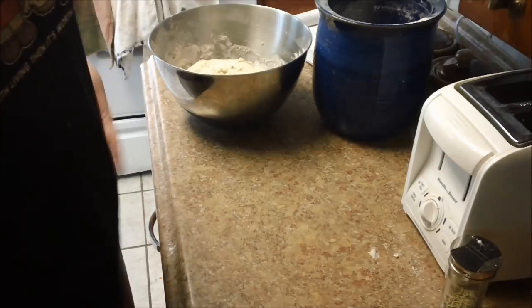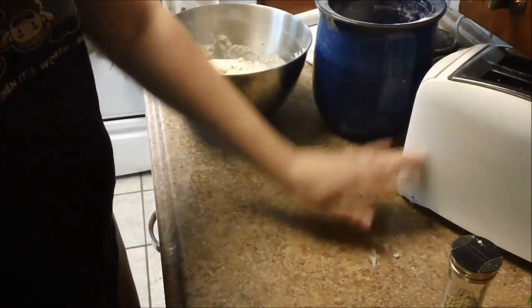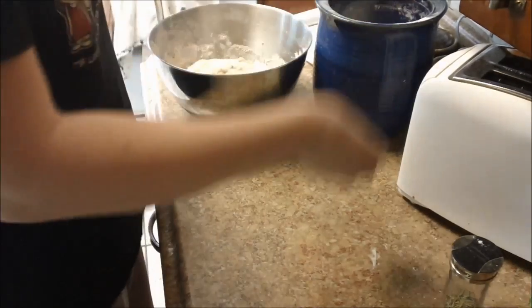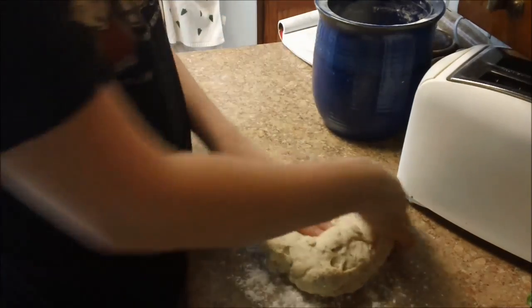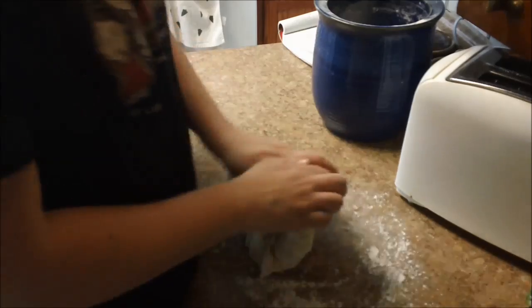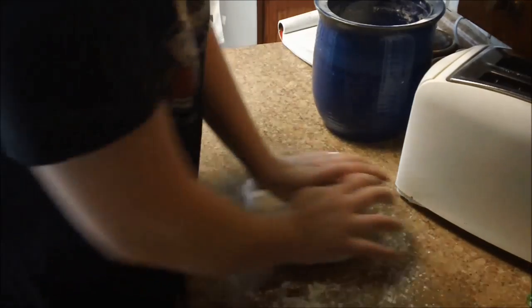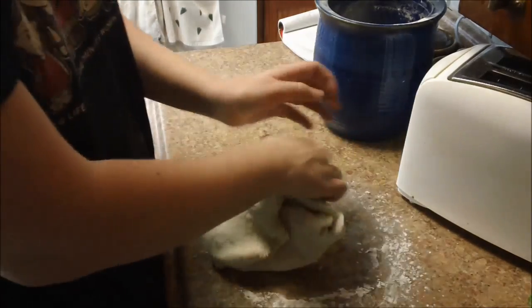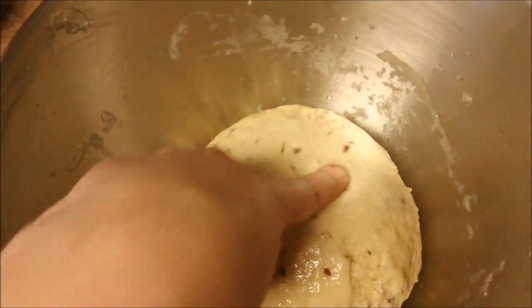Now we're going to knead the dough on a smooth surface that's lightly floured for 5 to 10 minutes, or until the dough is smooth and springy. So continue this until the dough is smooth and springy. Just this kneading motion, turning a little eighth of a turn, pressing into it. So I finished kneading it and you can see it's smooth and springy there.